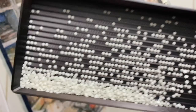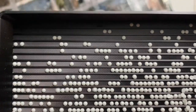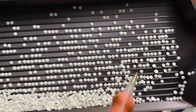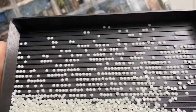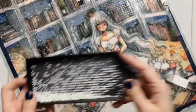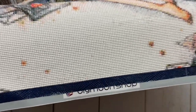Where's my little pointer? Okay, right here. You see this drill right here with all of that extra resin pooled at the bottom? There's one here, there's one here. Some are more visible than others. There's another here. You can see another here as well. So this color in particular, there was one other color that was kind of a culprit with it, had a lot of drills that had that extra resin pooled at the bottom. Really, this just made for inconvenience again with multi-placing, except this one was more problematic, mostly because this color was the one major bit of color blocking in this piece here at the bottom.